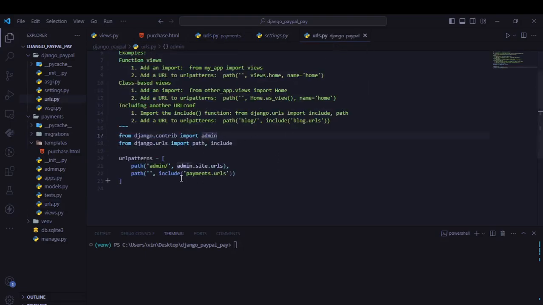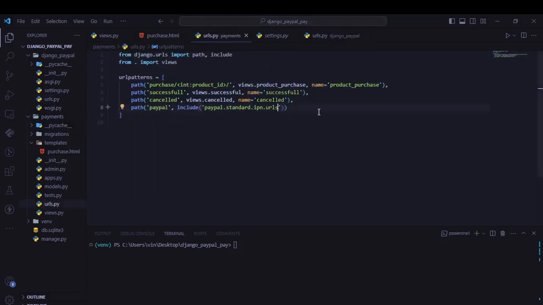Just like we did in the urls.py of the project, we included the URLs for payments. So inside the payments, we have installed the package. That package is like an app that has already been built for us, and it also has URLs. So we'll include it. Then it's good to add a comment at the end. Remember we've added this one and this one. This one is our concern, but this one is processed by the package. So let's create a view for this and a view for this, then their templates.